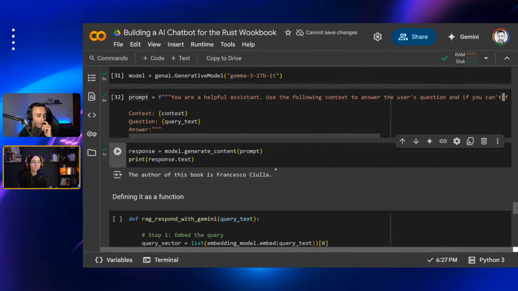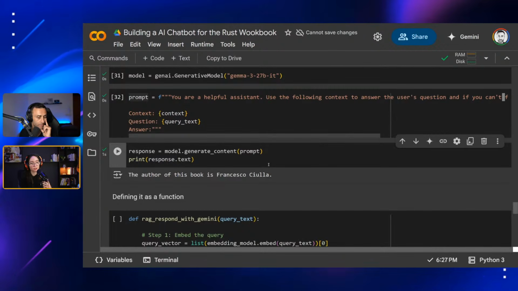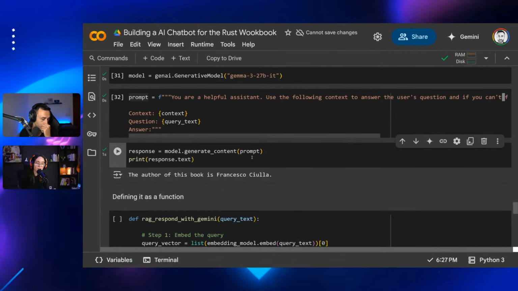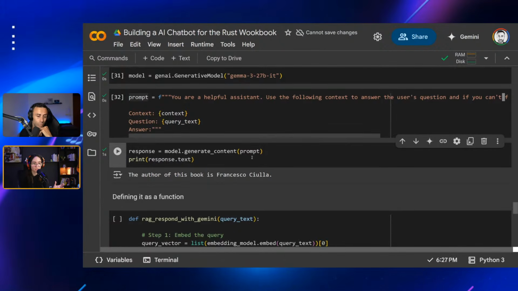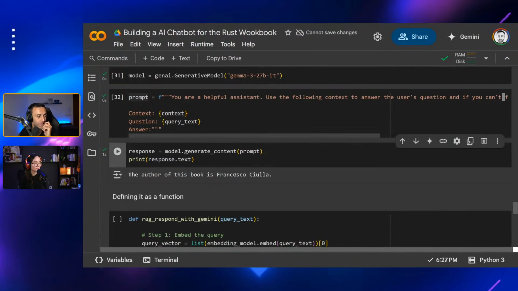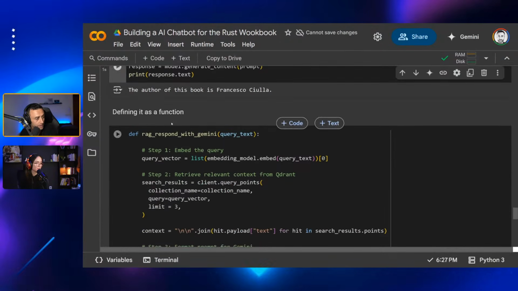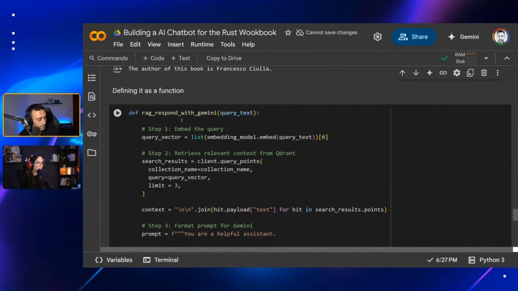If you get more things from the vector database, you're feeding your LLM more context, and that is a bit more expensive if you're using paid models. So there is a balance to strike. Obviously, we're doing this at a small scale here, but be mindful when you're doing this in a production setting. Okay, perfect. Let's keep going.